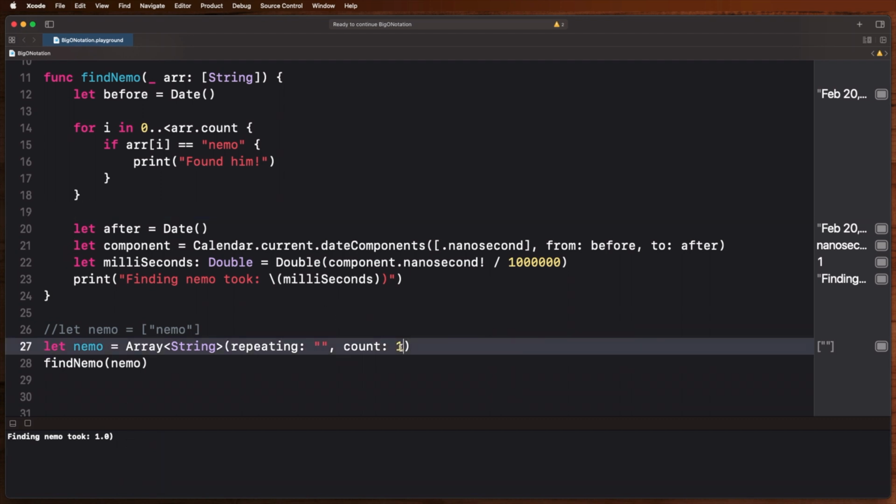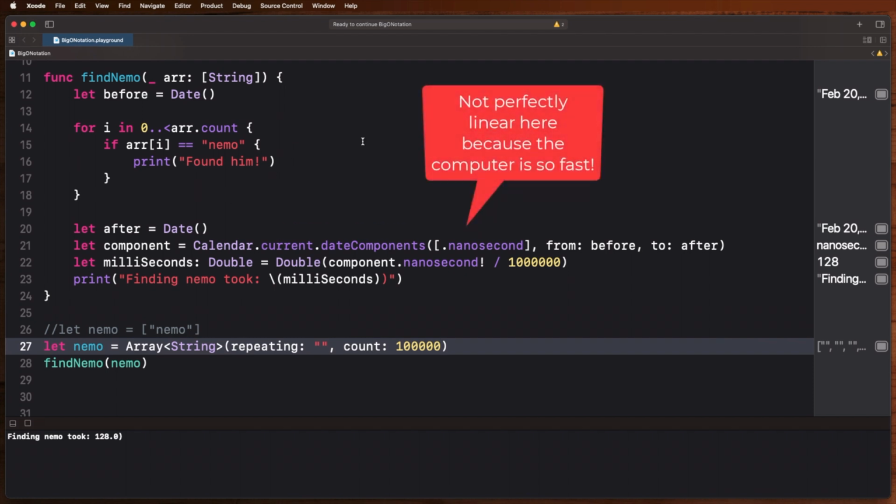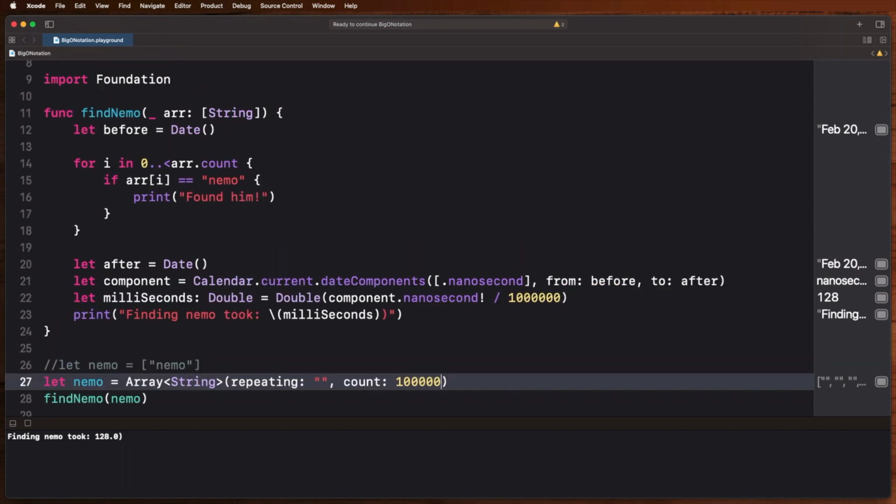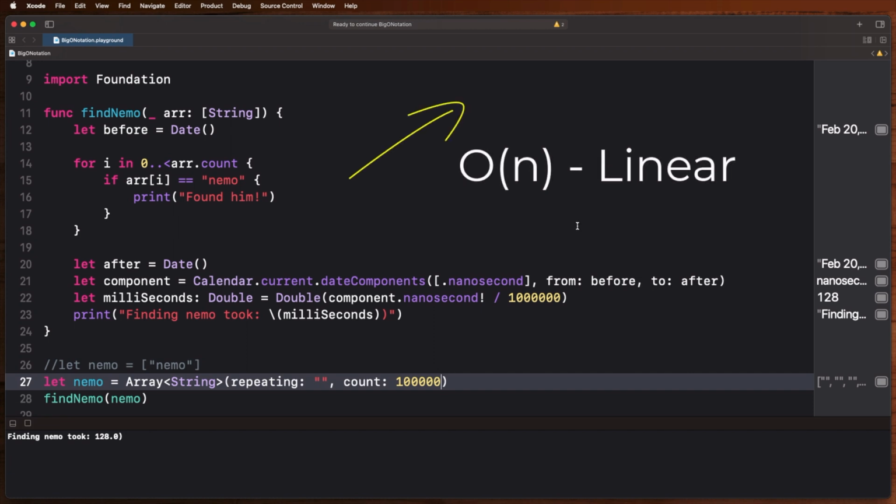But watch what happens as we increase the number of elements in the algorithm and run it again. We can see that it starts to take longer. As we increase the order of magnitude of the algorithm, it just keeps taking longer and longer and longer. And in this case, the relationship between the number of elements we're passing in and the number of searches we're doing is linear, meaning it goes up in a straight line as we add more and more elements. In the language of Big O notation, we call this linear time, or O to the N, because there's a linear relationship between the number of elements we're passing in and how long it takes this algorithm to run.